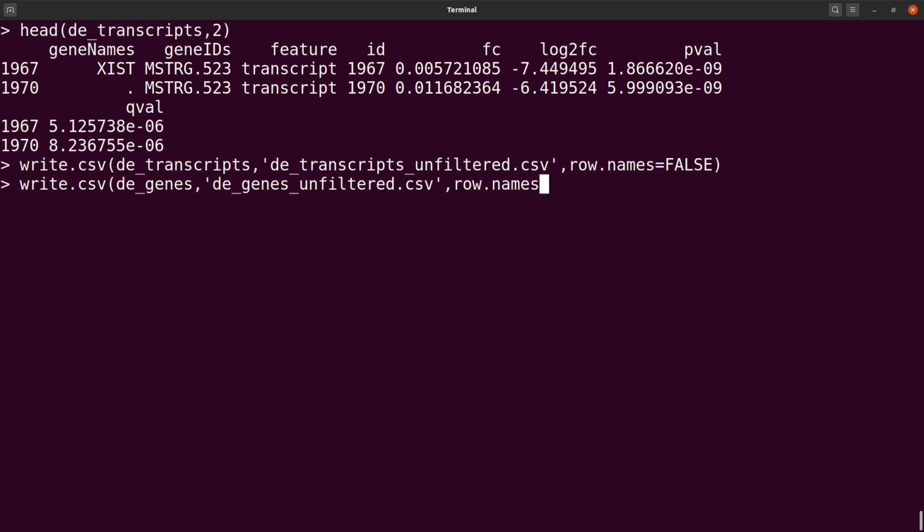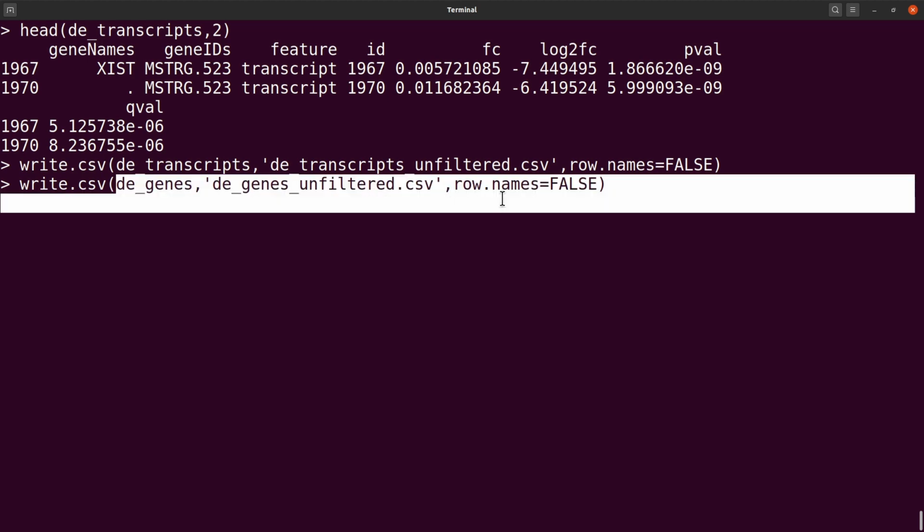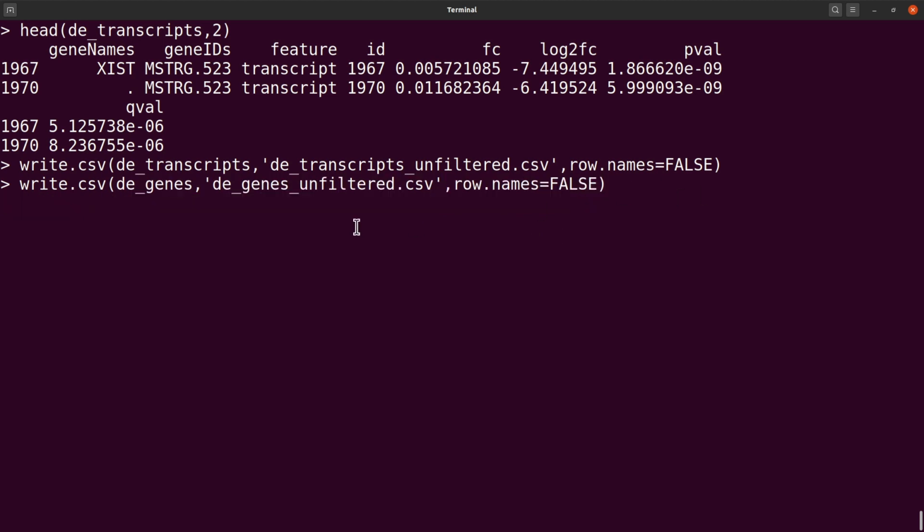Row.names equals false. So let's check to make sure that everything is in order. So de genes, perfect. So everything is okay. So let's run this command as well. Perfect. That's also done. And so we have that written nicely for us. So it's time to look at other stuff as well. Let's continue. Let's clear the screen and then continue.